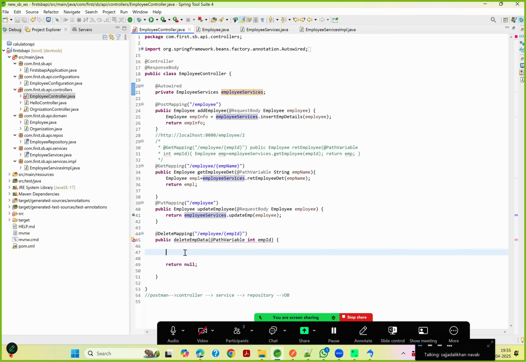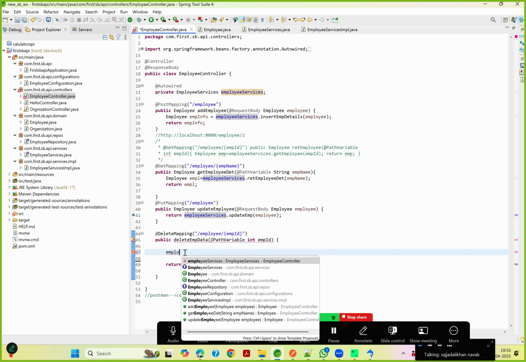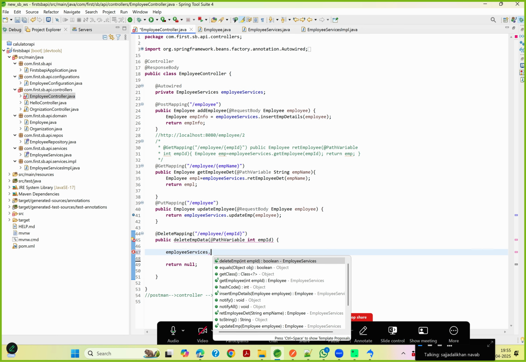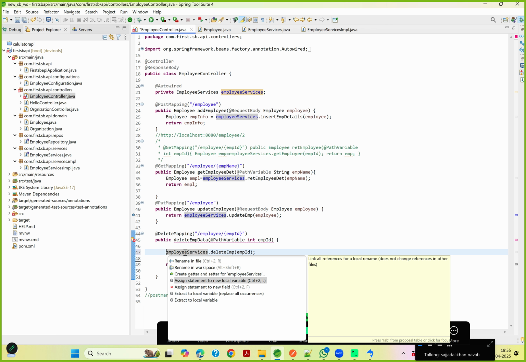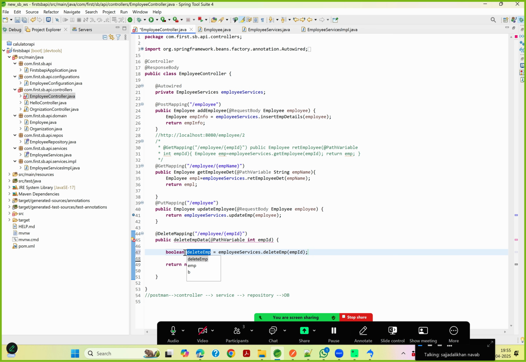So here you can check. I'll call employeeServices.deleteEmp. Now you'll be passing the emp. So whatever the result, this deleteEmp will be returning the boolean value, right? So here isDeleted.